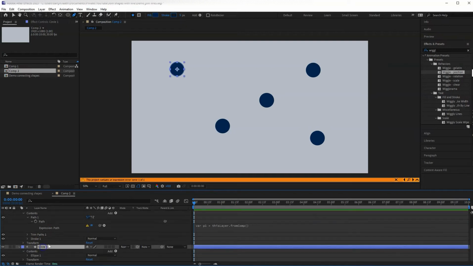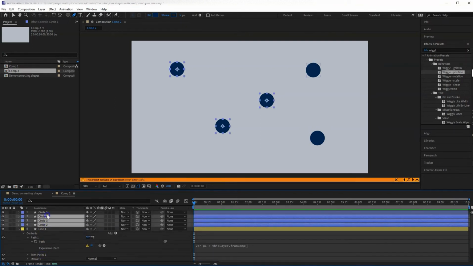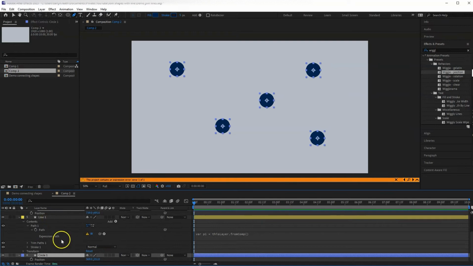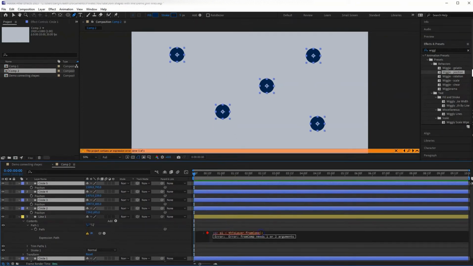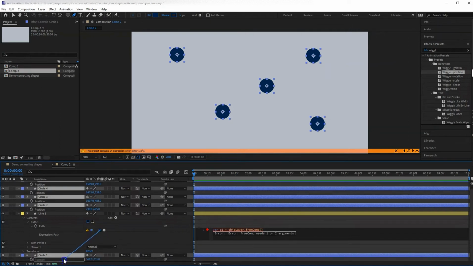So actually what I needed to do was select all the shapes and then click P, so I've got the positions open. Let me also lift this up so you can see this. So fromComp, and then within the brackets, I'm going to pick whip to my first shape position. Remember to add your semicolon after your expression.